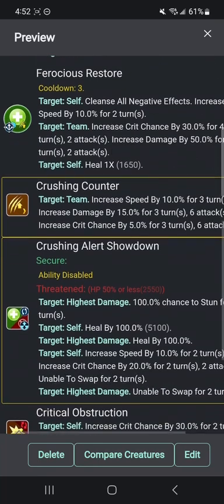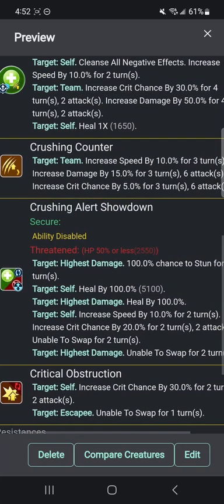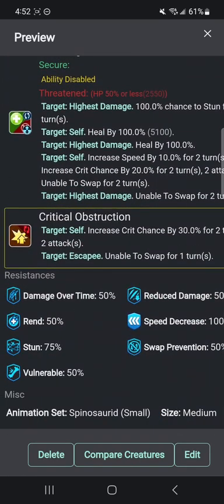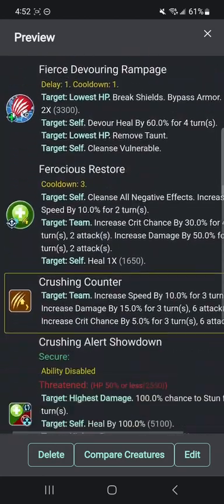Crushing Counter and not you. And Critical Obstruction, which again, I just talked about Crushing Counter, and you all know Critical Obstruction from the Giga. I don't know why it doesn't have that. Oh, did I boost your damage? I think I did. Yeah, I boosted your damage by a little bit. I don't know why it doesn't have Critical Obstruction. That would really bump this thing up a tier, because really, it's not that great right now.